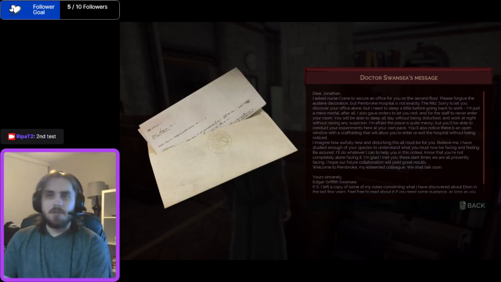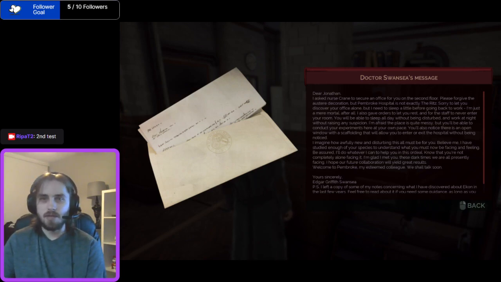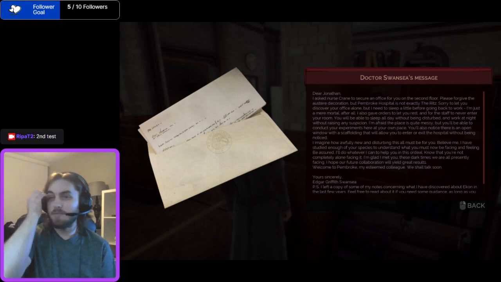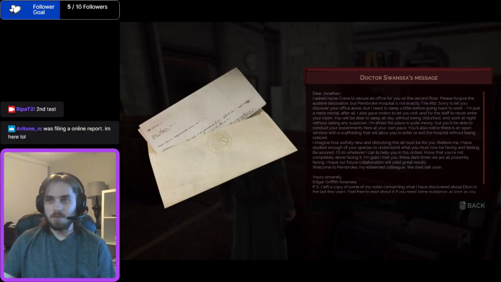Dear Jonathan, I asked Nurse Crane to secure an office for you on the second floor. Please forgive the austere decoration, but Pembroke Hospital is not exactly the Ritz. Sorry to let you discover your office alone, but I need to sleep a little before going back to work. I'm just a mere mortal after all. I also gave orders to let you rest and for the staff to never enter your room. You will be able to sleep all day without being disturbed and work at night without raising any suspicion. I'm afraid the place is quite messy, but you'll be able to conduct your experiments here at your own pace. You'll also notice there is an open window with a scaffolding that will allow you to enter or exit the hospital without being noticed. I imagine how awfully new and disturbing this all must be for you. Believe me, I have studied enough of your species to understand what you must now be facing and feeling. Be assured I'll do whatever I can to help you in this ordeal. Know that you're not completely alone facing it. I'm glad I met you. These dark times we are all presently facing. I hope our future collaboration will yield great results. Welcome to Pembroke, my esteemed colleague. We shall talk soon.